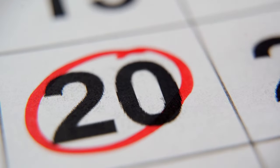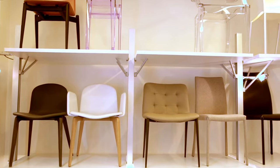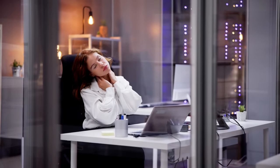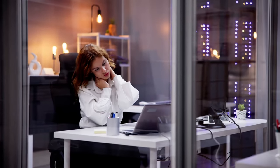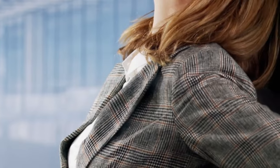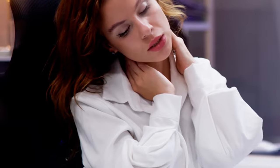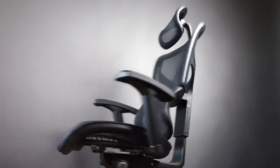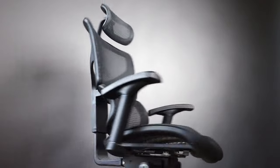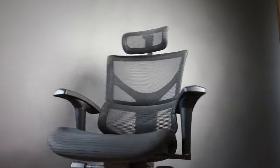Number 20: the ergonomic chair. The right chair is the first step to making your home office work well. An ergonomic chair is essential because it helps your posture, lowers back pain, and makes you more comfortable during long hours. Support for your lower back is critical — it helps maintain your spine's natural curve, keeping you from slouching. The chair must also have adjustable settings for height, armrests, and tilt to perfectly fit your body and desk setup, ensuring the best sitting position all day.